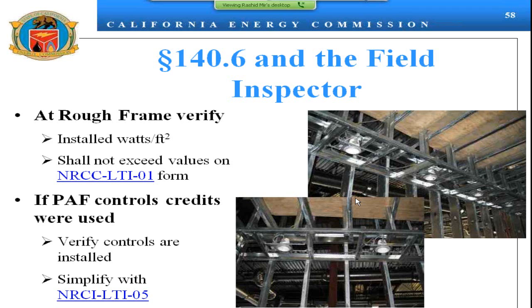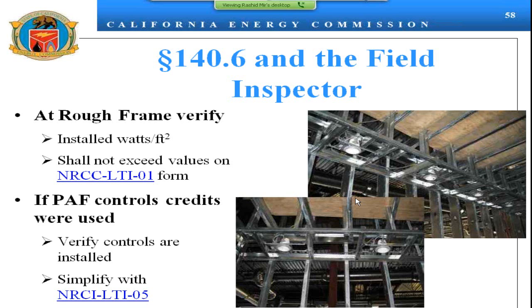In a utopia, a perfect world, we're assuming that the field inspector is walking through the building at rough frame, and they're going to walk through each room with the electrical plans and the compliance forms in hand, and they're going to count every single lighting can that's in there and verify that every single room complies. And us here at the Energy Commission know that is not reasonable and it's not realistic. So what I strongly suggest is that, if anything stands out, you plans examiners and you field inspectors and contractors, you folks are the experts. If something stands out, doesn't look right, go investigate further.